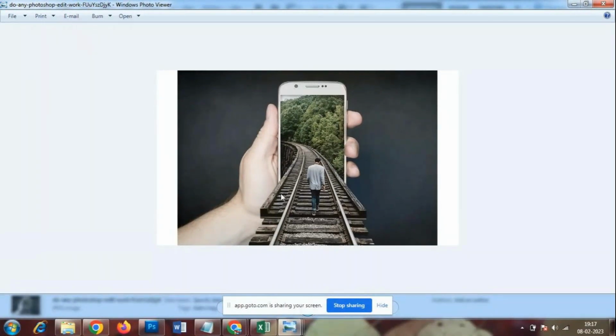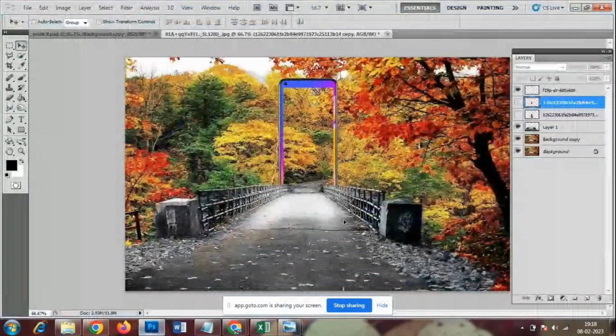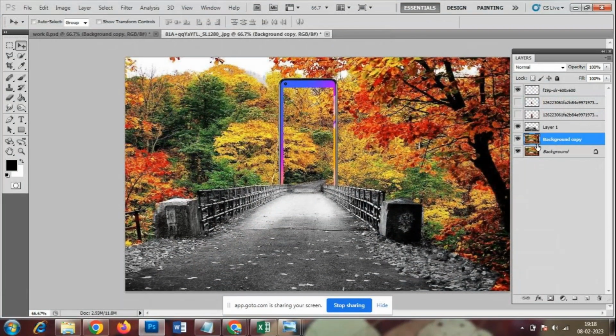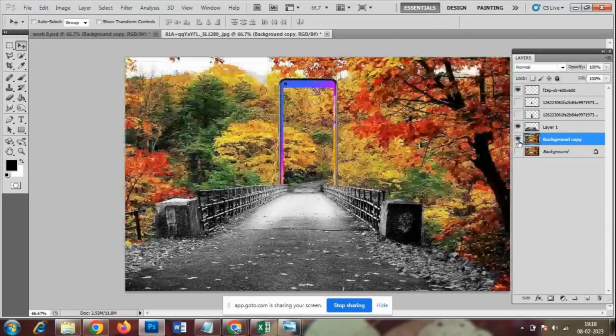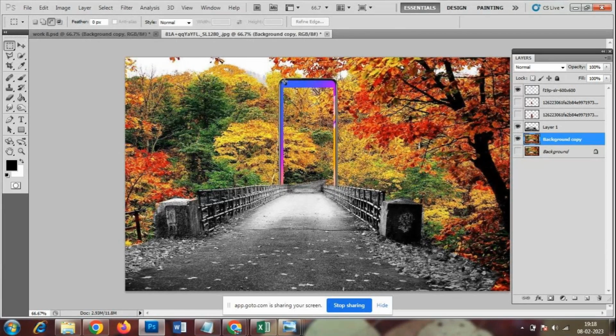Otherwise you can select only this much area that you need. It means the background and all you can make blank. Only the mobile part you have to select, and you can add things over here. I'll show you this also. Suppose you don't want this area, I can delete the background or hide the background, anything you can do. Only this much area is going to show, so I will select only this much area.